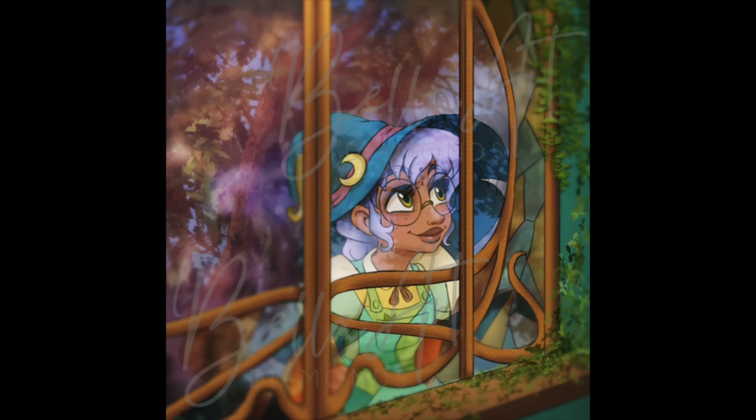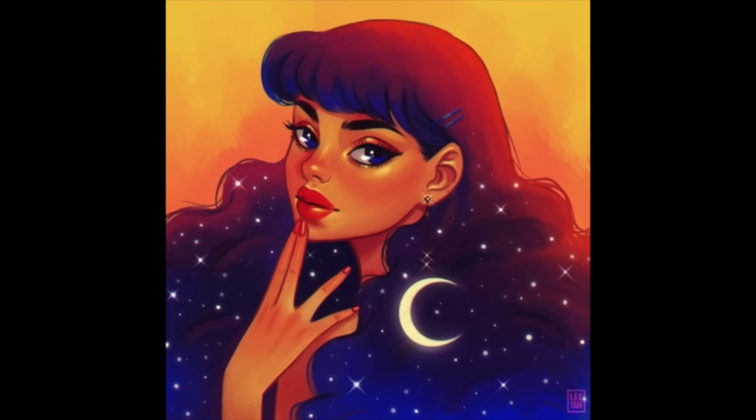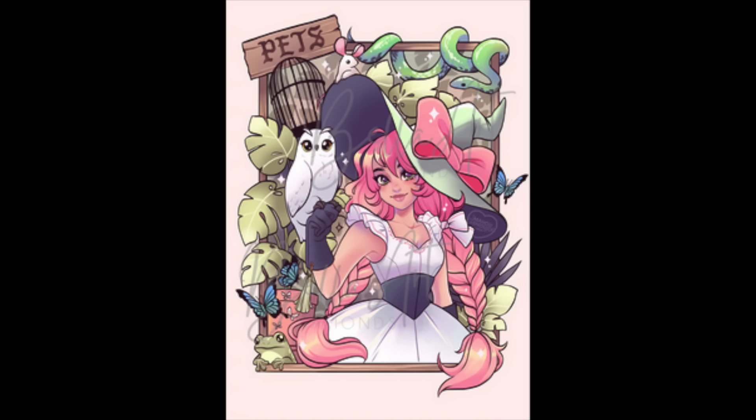The next one is called Pet Shop — again super cute, they have a lot of that anime style art, and pets are a thing for me. I also have one called Pink Cockies — two little pink cockatiels. I'm not normally a big bird fan but I really liked the color scheme and it looked really interesting. I have another called Snow Girl — a cute little girl with an umbrella out in the snow, lots of purple but with pink and other colors as well.